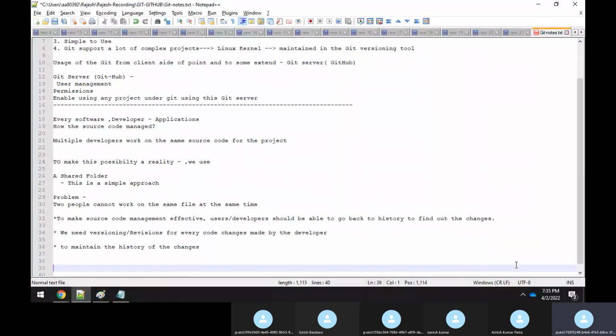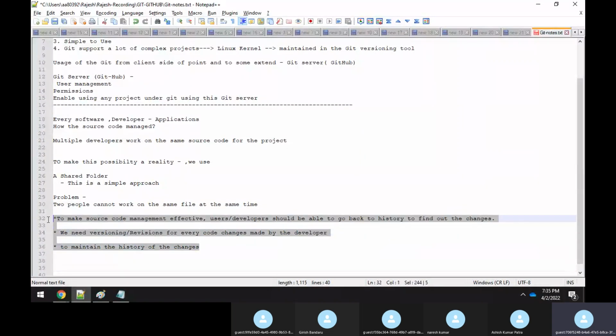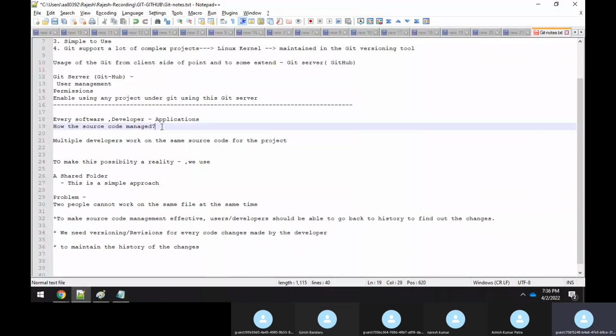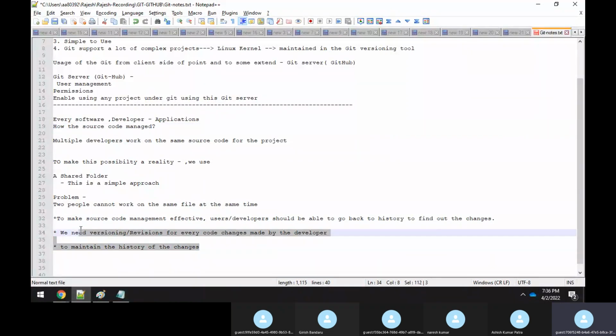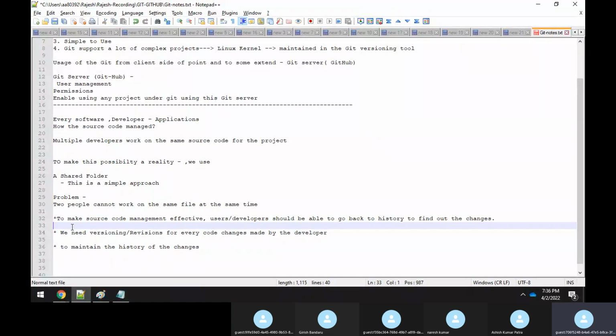So these are all the things we need, right? Whenever you want to maintain your source code management, that source code management tool or software should support all these things. It means it should support versioning.